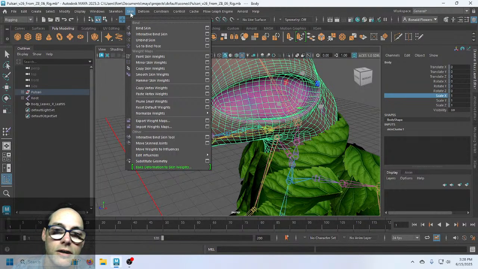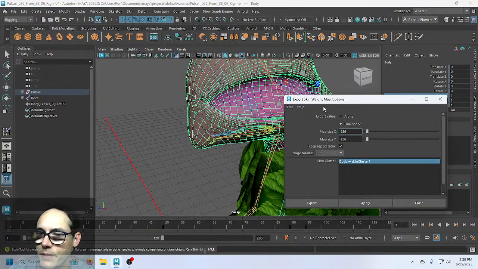So I'm going to try exporting the skin weights of the pieces that I want. So I'm going to hit that option box. I don't know what resolution I need for this. Like, I legit don't know. The UV map is a 2048 by 2048 map, so maybe it's okay to do 256.